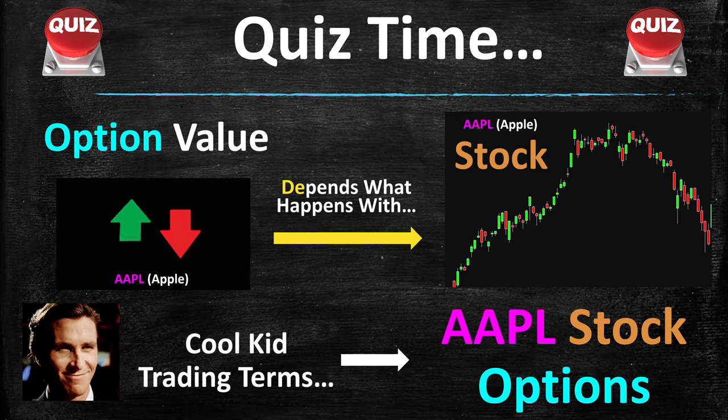Oh, show me more. I promise you're going to sound super cool with that sort of lingo. But that's it. There are derivatives. The derivatives depend on how a stock moves. And when you boil it down a little more, if we were looking at Apple, the Apple options will depend on how Apple stock behaves. As straightforward, as simple as that.